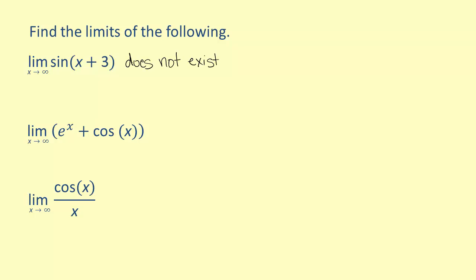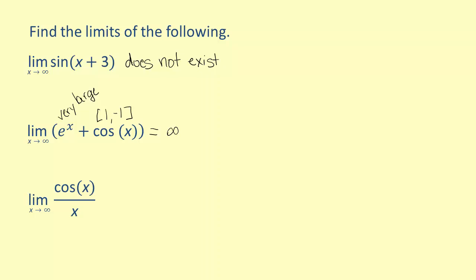Next, let's look at the limit of e to the x plus cosine x. One way to evaluate limits like this is to think about what happens to each term as x gets extremely large. We know that cosine oscillates between -1 and 1, so it will never be smaller than -1 or larger than 1. On the other hand, e to the x is an exponential expression that continues to grow without bound. So one term is staying around the same number, while the other term is getting incredibly large. As x gets very large, cosine x will barely affect the overall expression. Therefore, as x approaches infinity, the value of the expression approaches infinity.